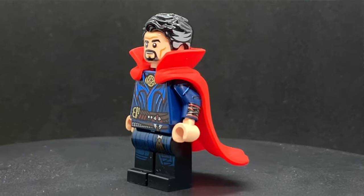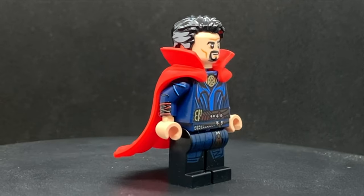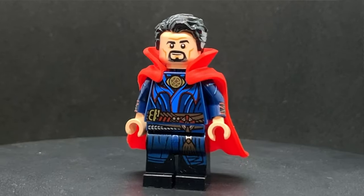I have some printed arms from Firestar Toys. Now, these look really, really nice and definitely add a little bit of extra detail to him. I love his cape as well. I think this is just fantastic, and this is just a really good minifig all around.